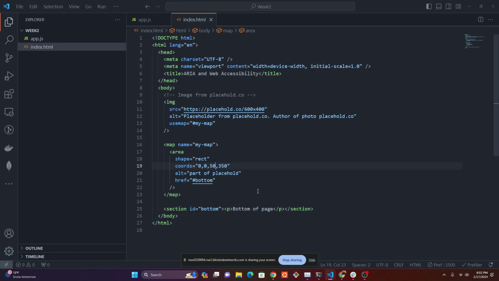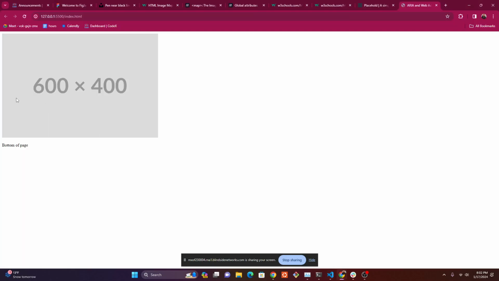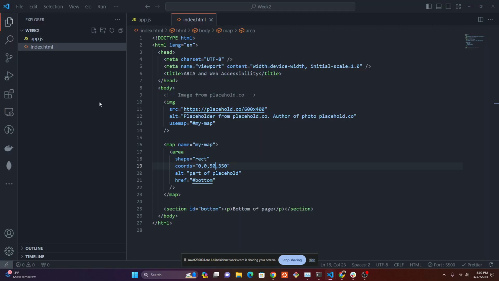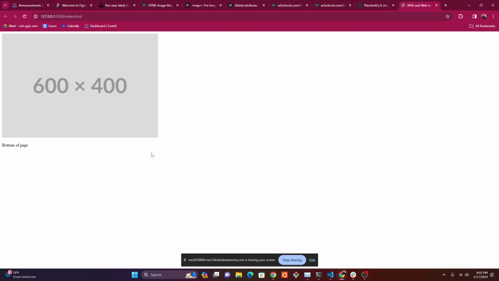Let me go to 50 here, so you can see how thin we are now, but we're still all the way to the top of the page, and we're all the way to the left, but we're only 50 pixels wide. And then we can change this one to 50 as well. And let's see if we can find the cursor. There it is. So we just have a tiny little square now, 50 by 50 pixels.